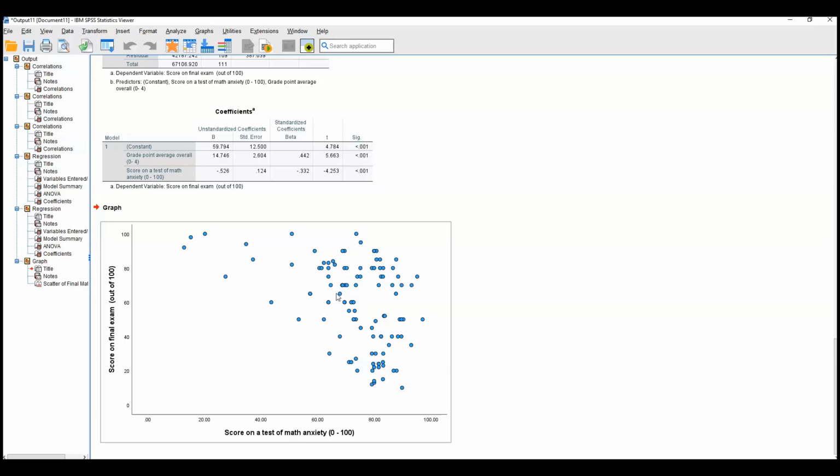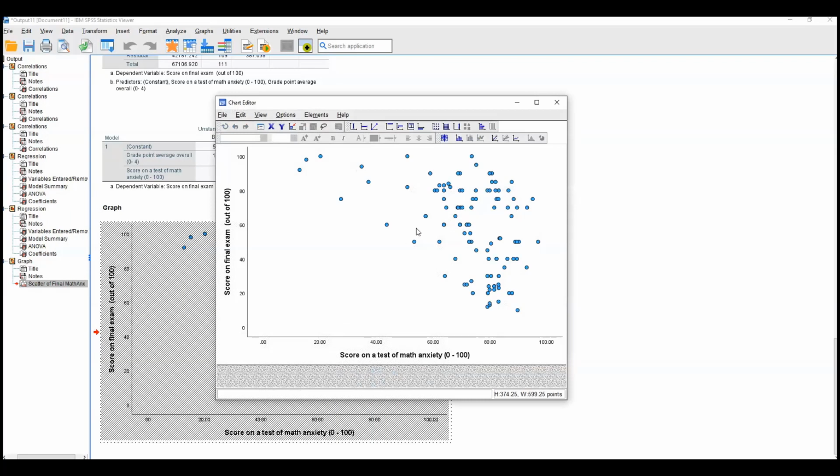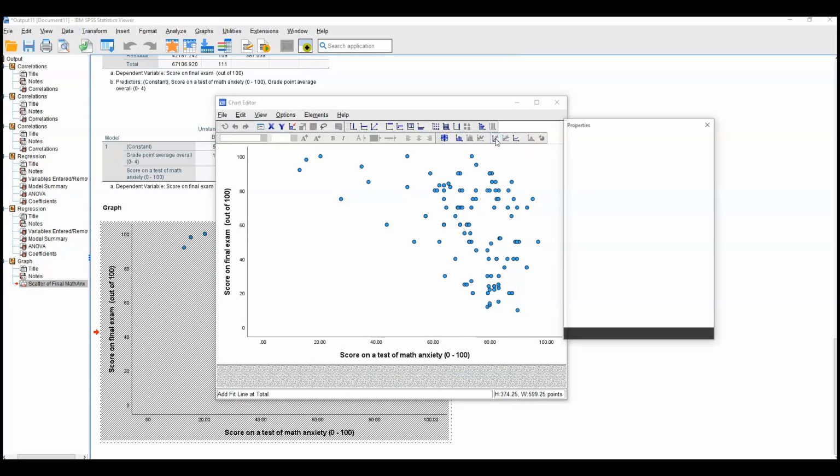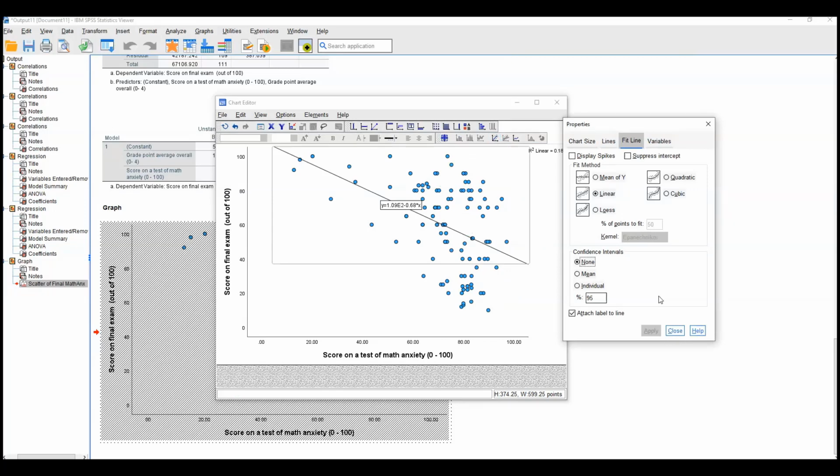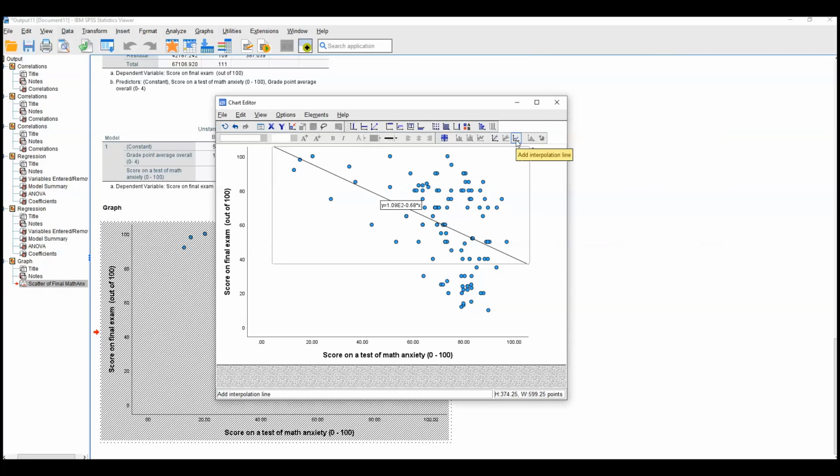One quick way to do that is if you double click on it and go up to where it says add a fit line. Actually, not add a fit line. You're actually going up to, oh, no, there we go. That's right, sorry about that. So it added this line, as you can see there. So if you're going to try to draw a line through the data, let me get out of that now.